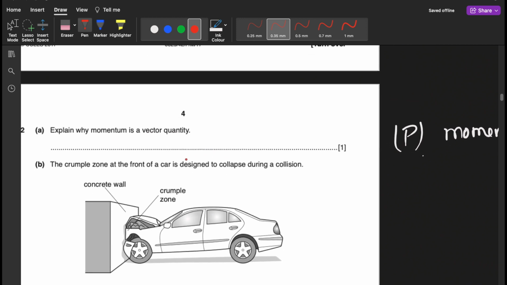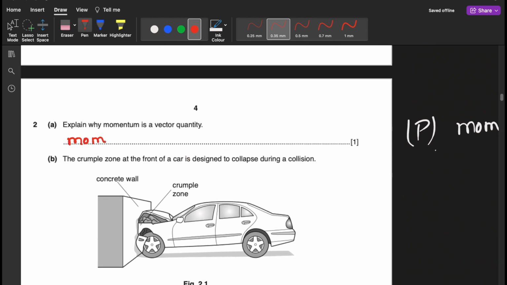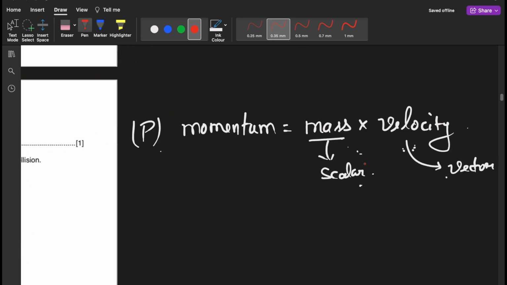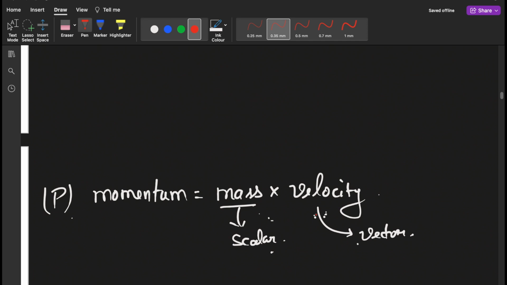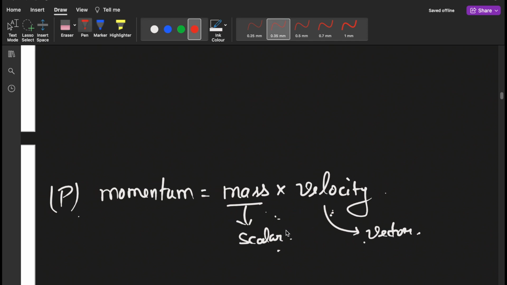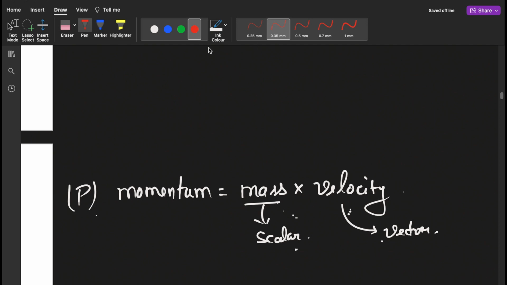So you can write it: momentum is the product of the mass into velocity. Do not write speed over there. If you write the speed over there, it is wrong. You have to deal with the vector quantity. Momentum is also a vector quantity, so you can define it like this. If we multiply any vector quantity with a scalar quantity, you will get a vector quantity. Got it? Can we move further then? Have you written it?